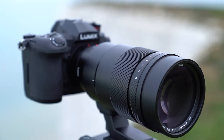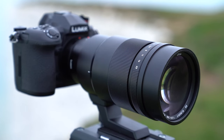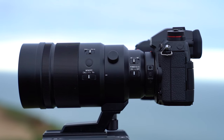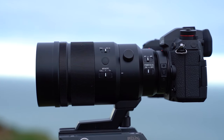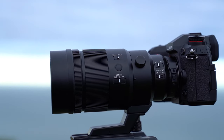I'd normally start by talking about the image quality from the lens itself, but in this case I want to talk about the actual lens itself — the construction, the feel of it — because it's such a big part of what makes this lens awesome. The lens itself is a full metal construction, so it feels like a premium product. It's solid, it feels good in the hands. It's got a tripod mount on it as well, so you can mount it to a tripod — that's easier for the center of gravity. But it's actually not that heavy; it's really not that big or heavy.